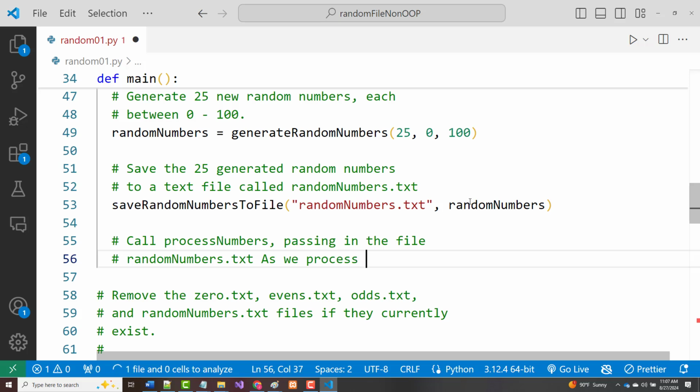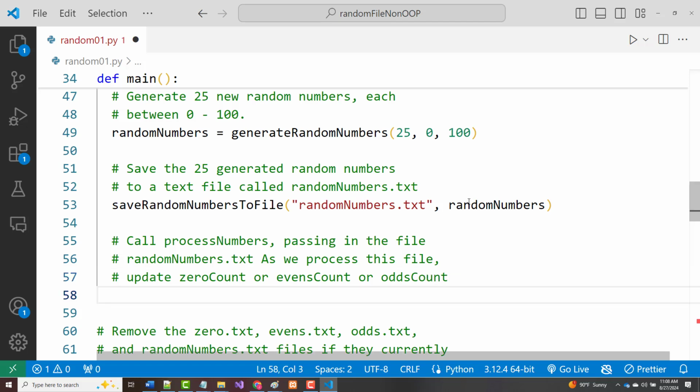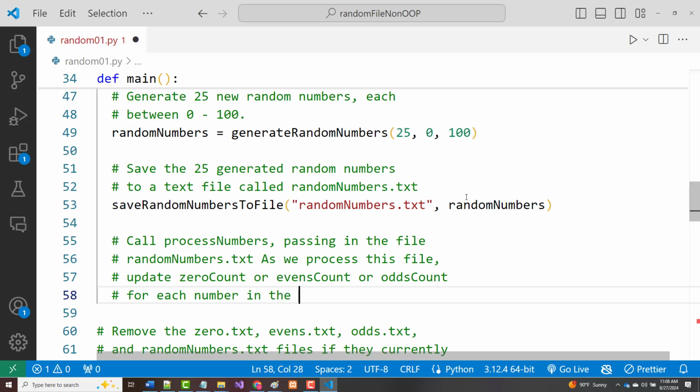As we process this file, update zero count or evens count or odds count for each number in the file, in the random numbers.txt file.